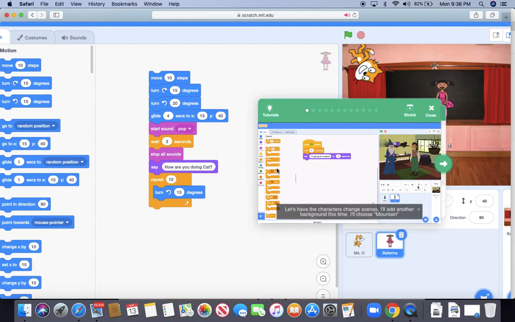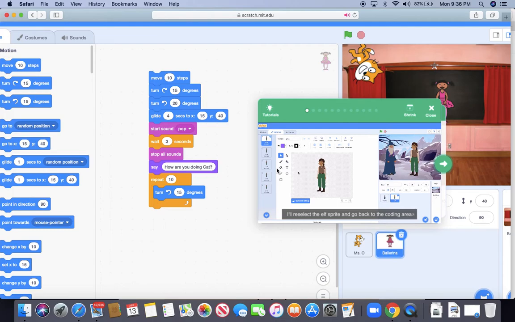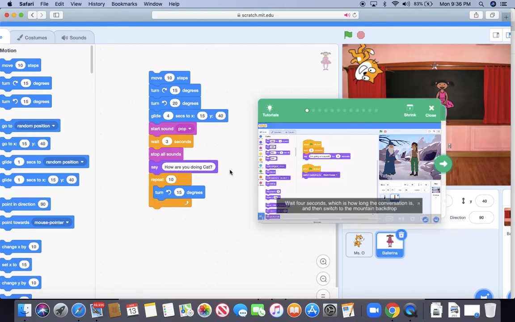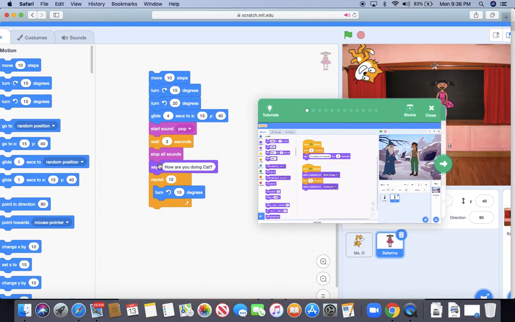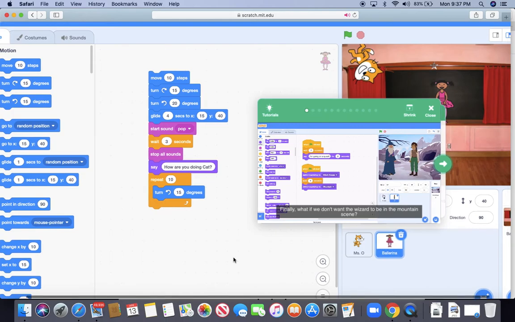Let's have the characters change scenes. I'll add another background. This time I'll choose mountain. I'll reselect the elf sprite and go back to the coding area. Let's have the characters start at the witch house, wait 4 seconds, which is how long the conversation is, and then switch to the mountain backdrop. Finally, what if we don't want the wizard to be in the mountain scene?